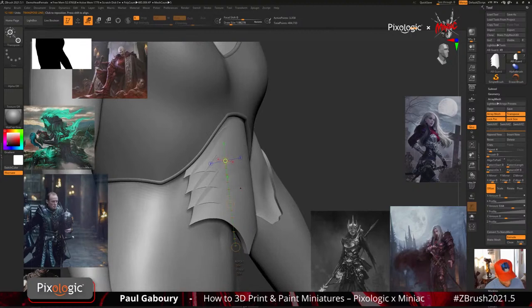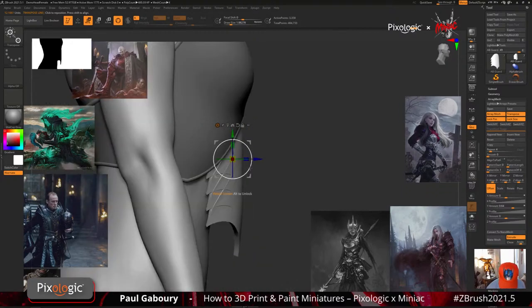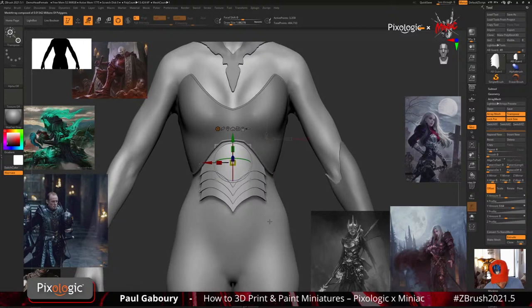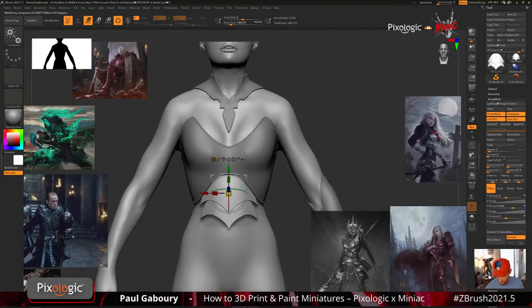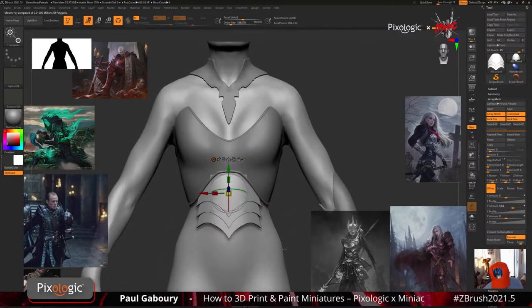Then I'm going to switch back to the gizmo. So I want to switch back to my gizmo. And now watch, I'm going to rotate this one piece, and then they're all rotating. So now, that's too many. I don't want four. What does three look like? Maybe two? Let's start with three. This is why I'm a big fan of a ray mesh.